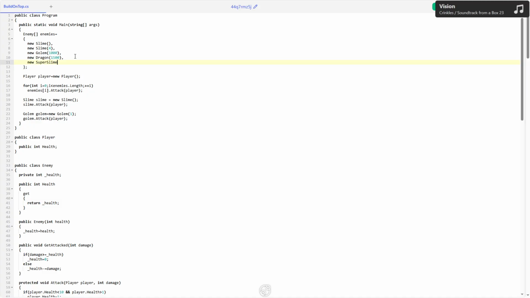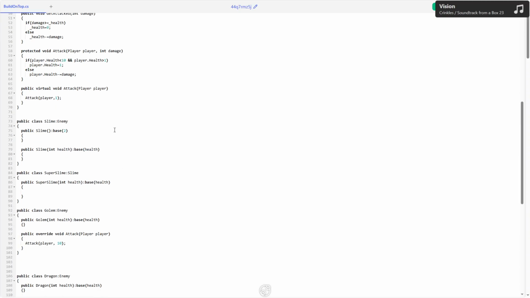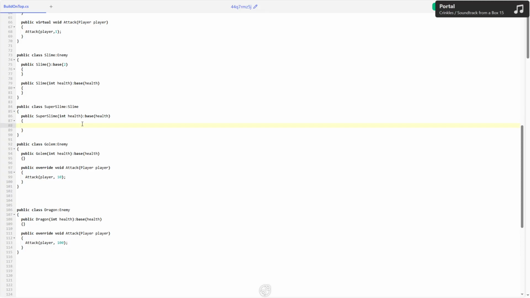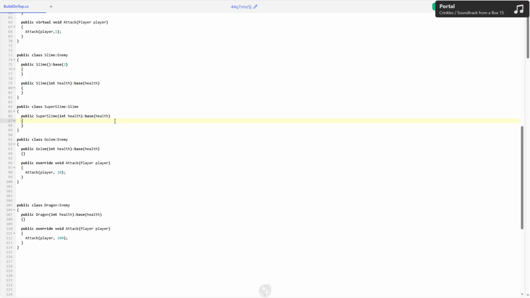Super Slime. And it will be equivalent to a dragon. Pet. Very dangerous. Foe. Oh, foe. That's a nice word. Should have used foe maybe instead of enemy. So that's Super Slime there.